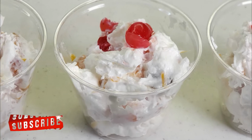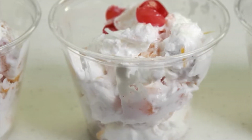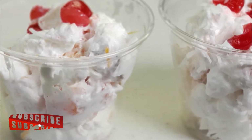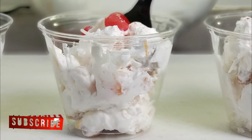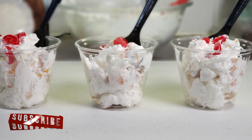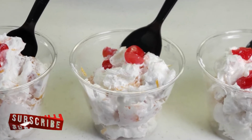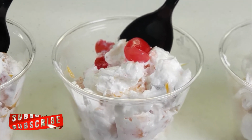Friends, today I'm going to be sharing a very delectable, sweet, creamy and tasty fruit salad with all of you guys. This is a very quick and easy dessert recipe you can whip up in 10 minutes. It's great for birthday parties, weekends, potlucks, and even for New Year's. Best of all, it tastes so good your family and friends are going to love this.